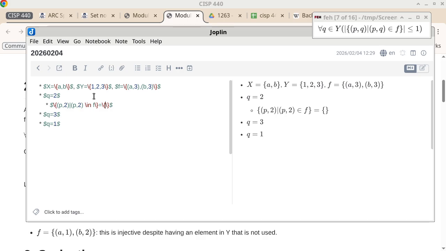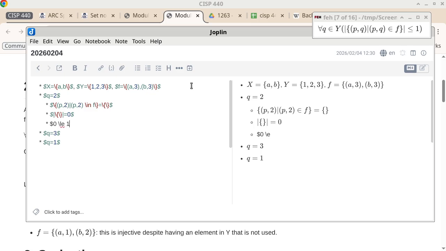So once we resolve what the set itself is, now we can evaluate its cardinality. What is the cardinality of an empty set? It is 0. Very good. Now we evaluate, is 0 less than or equal to 1?